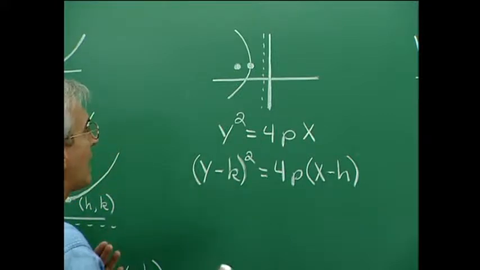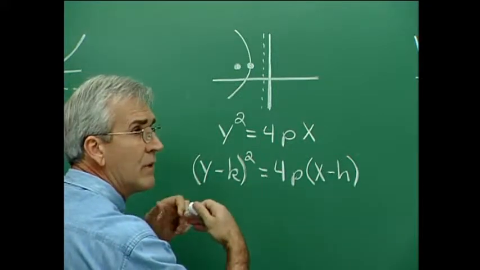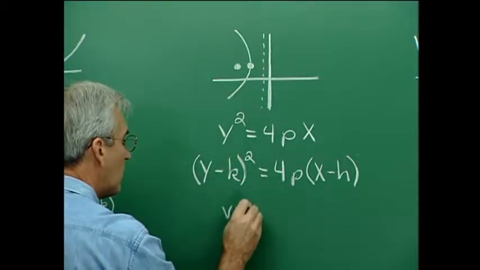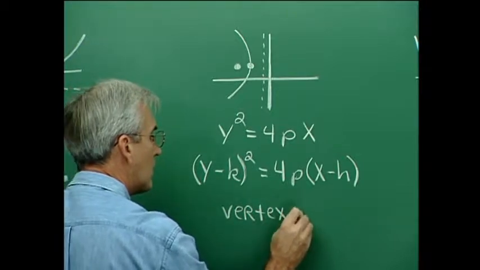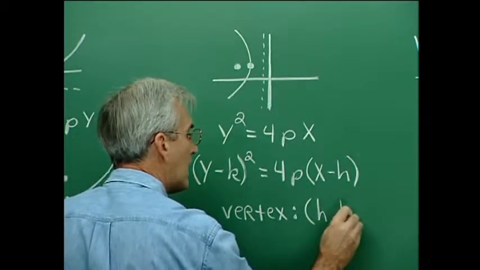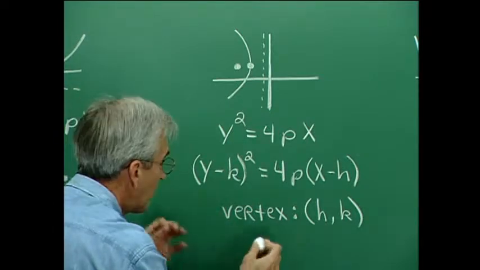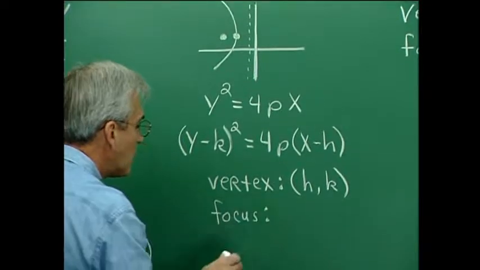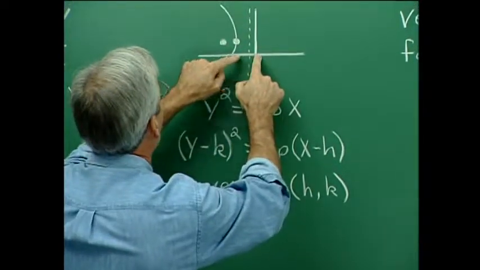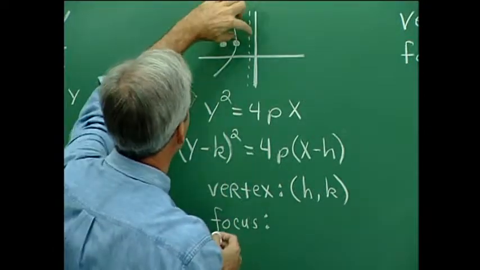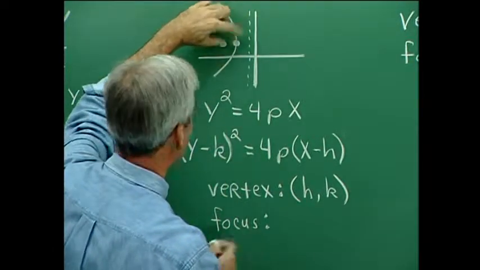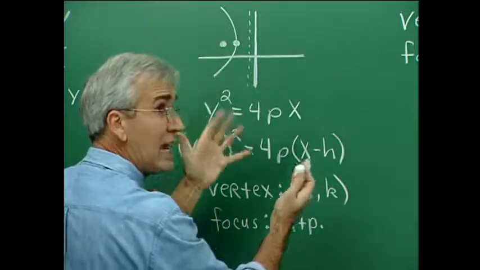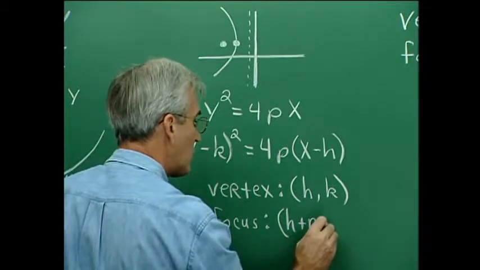We could talk again about the coordinates for the vertex and the coordinates for the focus. Of course, the vertex we know is at (h, k). And we could generate some kind of relationship for the focus like this. From here we go a horizontal distance which is equivalent to the h and then plus p. So it's h plus p, and then the vertical distance is the same as the vertical distance for the vertex. So it would be k.